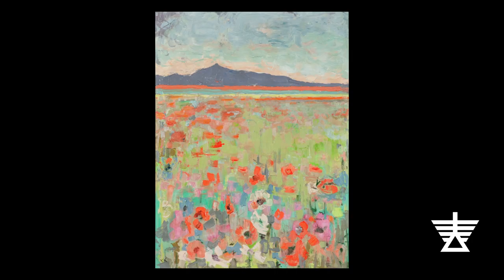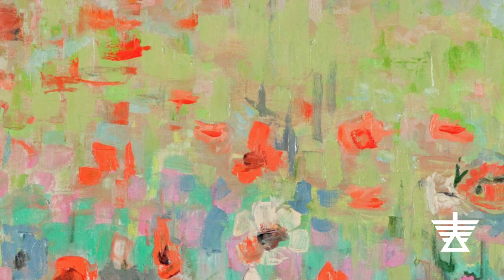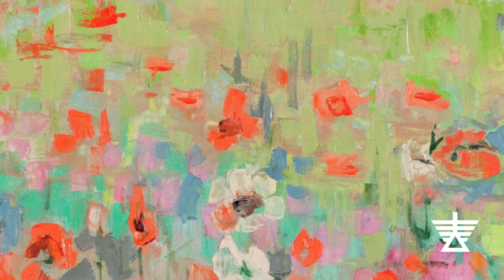This is a painting by Xenia Kamlokhine. She was a Russian-American artist, and this is an untitled painting. When I look at it, I imagine I'm in a big field of flowers. Maybe it's summertime and all the flowers are in bloom. And if I pretend I'm really there and I take a deep breath, I can smell with my nose the sweet smell of all those beautiful flowers. Maybe I walk around, I can smell some different smells as I see different flowers in front of me.